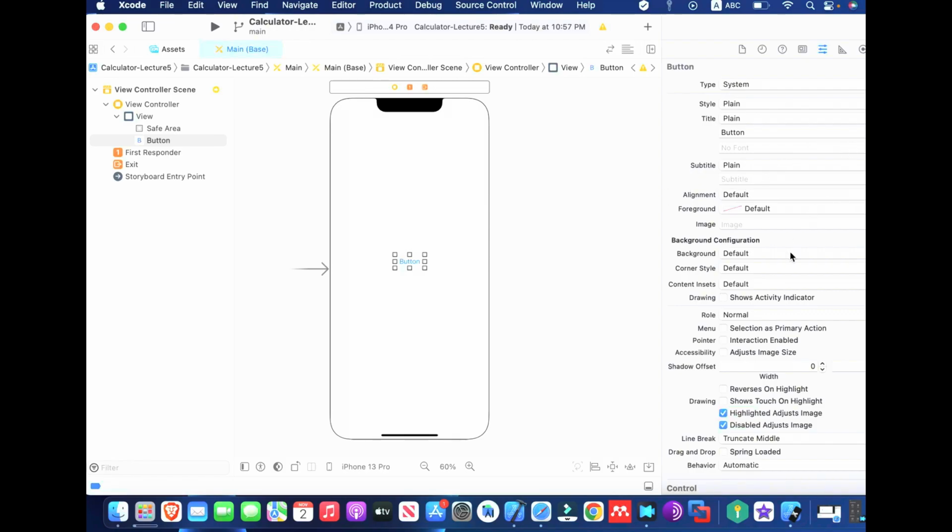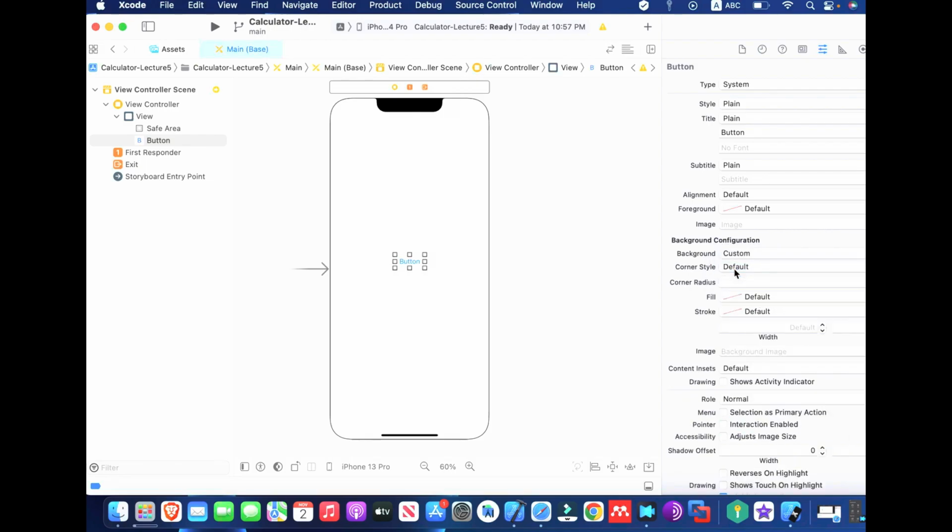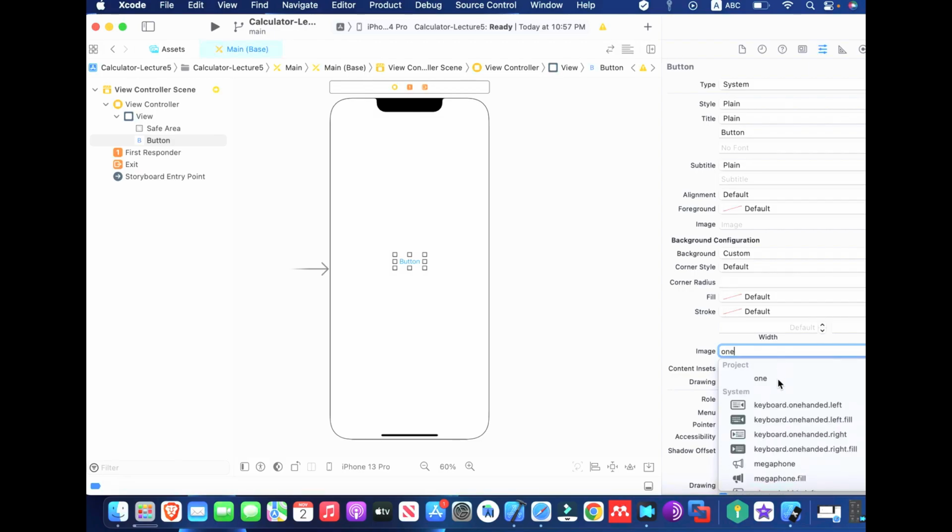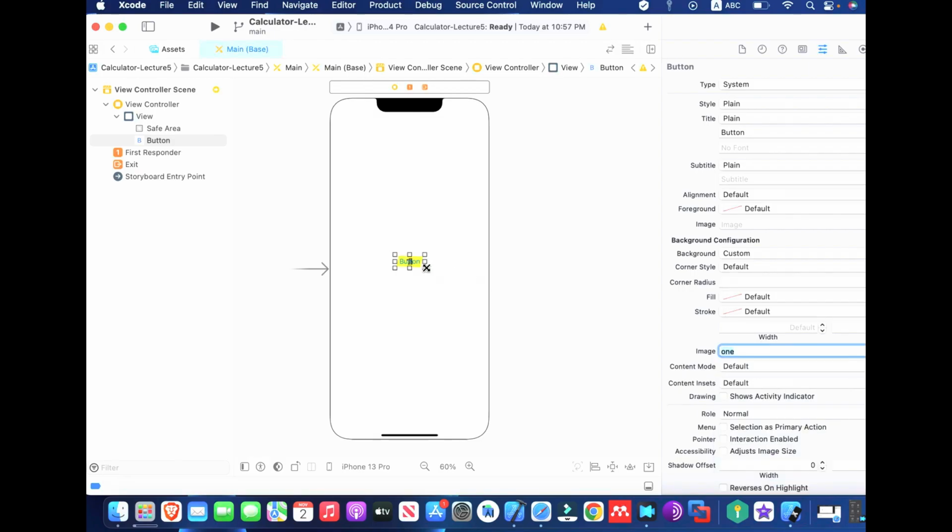If we choose the button and come to background, we make it custom. We come to the image, we choose image. Already we have all the images that we added in assets. We give a name for it like 1. The number 1 will come up. If we see the plain text here, button, we can delete it.